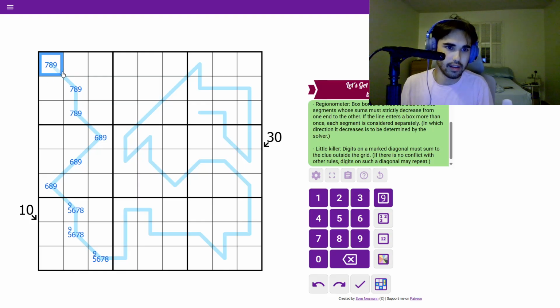If this is a 9, or no, if this is a 7, that makes an 8-9 pair. That's a 6. I'd have to think about this more. I don't know what all this overlap means. I guess you could use this little killer in some way. Like, we know these add to 22 plus 10. That's 32. So these 4 cells have to add to 13. Maybe that's decent.